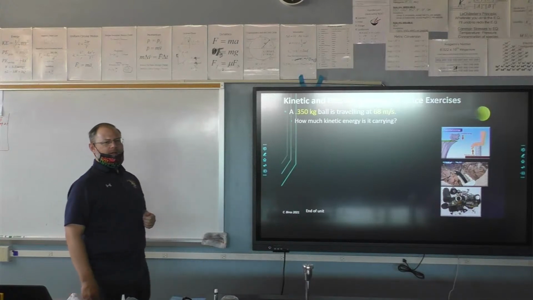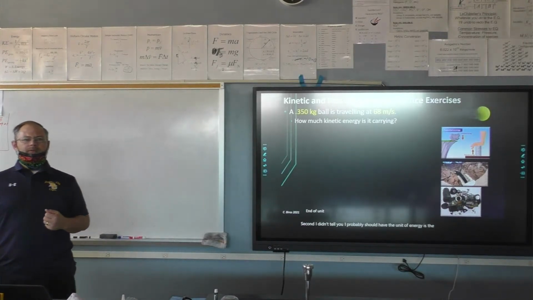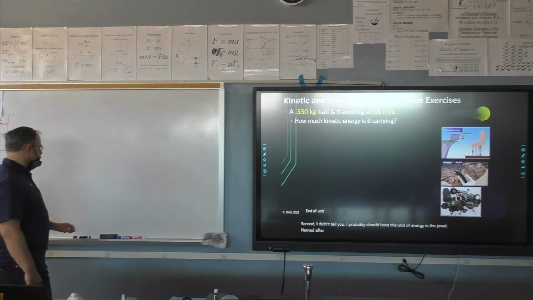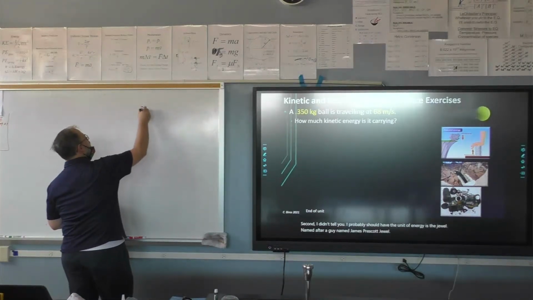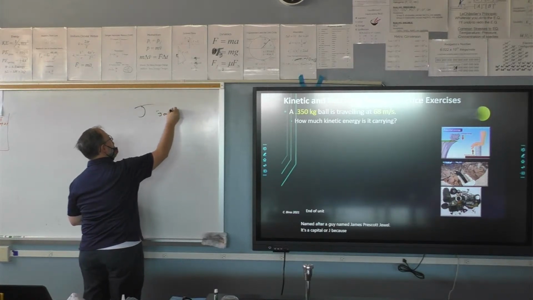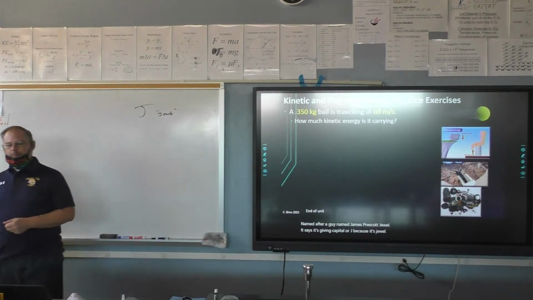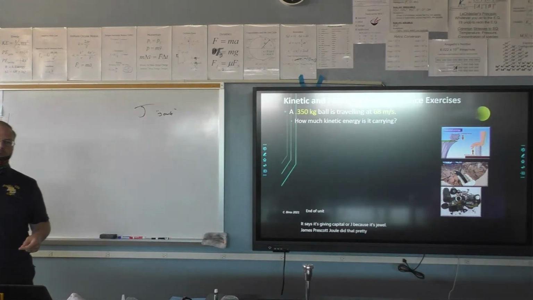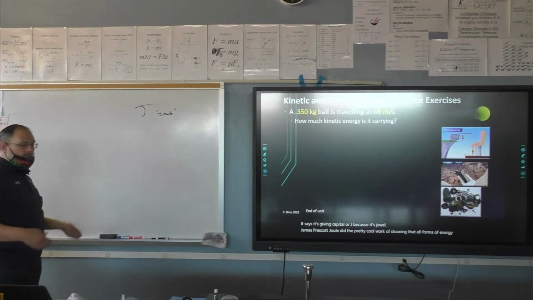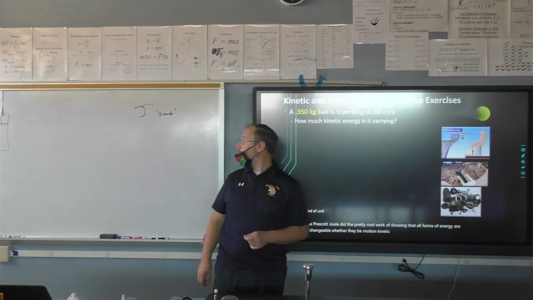I didn't tell you, and I probably should have. The unit of energy is the joule, named after a guy named James Prescott Joule. It's given a capital letter J, because it's joule. James Prescott Joule did the pretty cool work of showing that all forms of energy are interchangeable, whether they be motion, kinetic, thermal, it's all interchangeable.